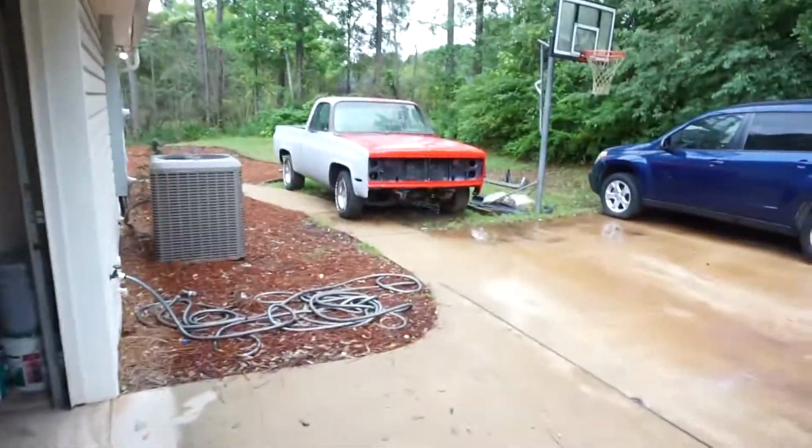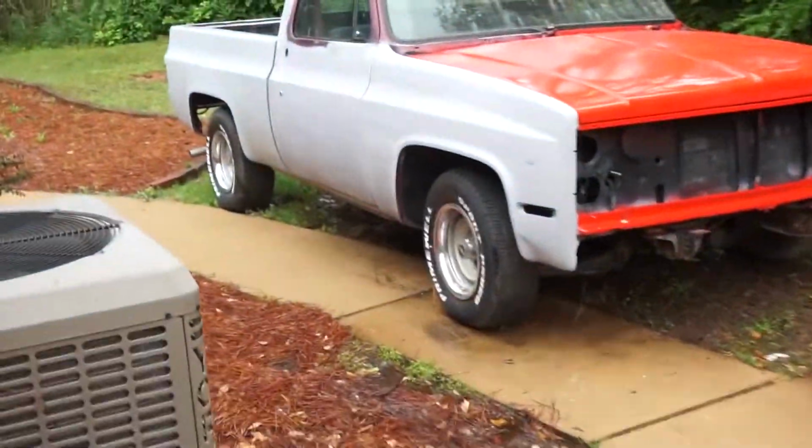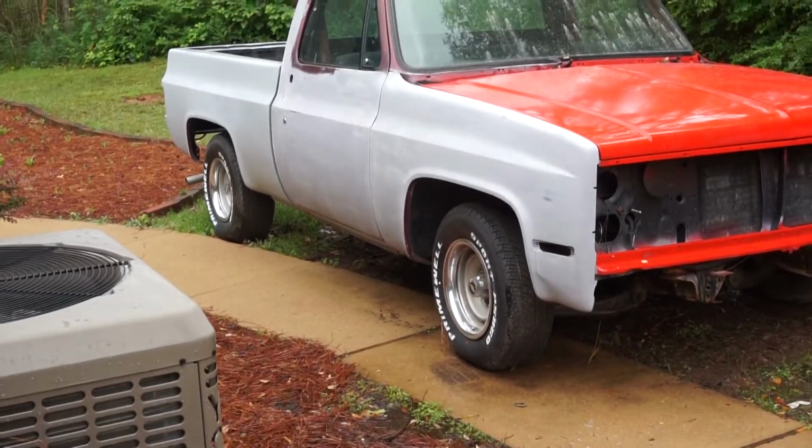I think it would look good if it's lowered and on rims, you know, the roll pan, and make it look real good. But right now I'm on stock. Well, it's lowered just a little bit. If you're new to the channel, I'm just on the stock rally wheels, and I don't know, y'all. But I'm gonna put a tab up there so y'all can vote and see which one of y'all want to see. But we are gonna go ahead and do some body work on it.